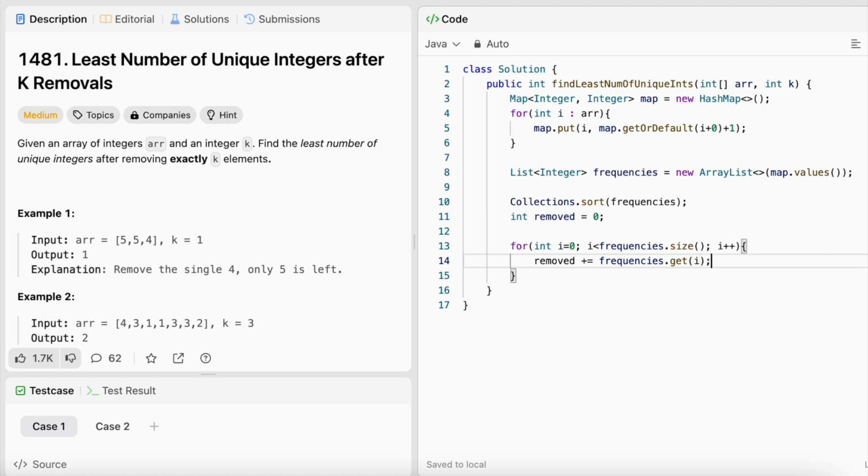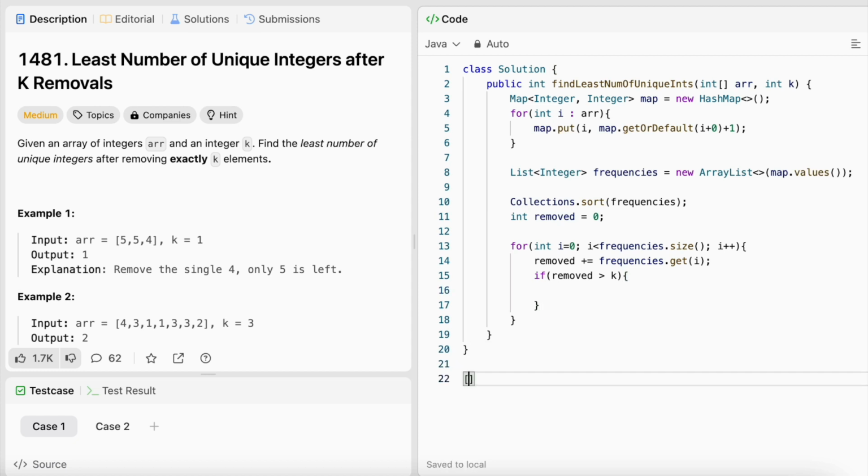So let's say I have removed the element with the starting frequency, and the frequencies are already in increasing order. Let's say at any moment these removed elements pass the k value. So if removed is greater than k, it means that the current element is not completely removed.